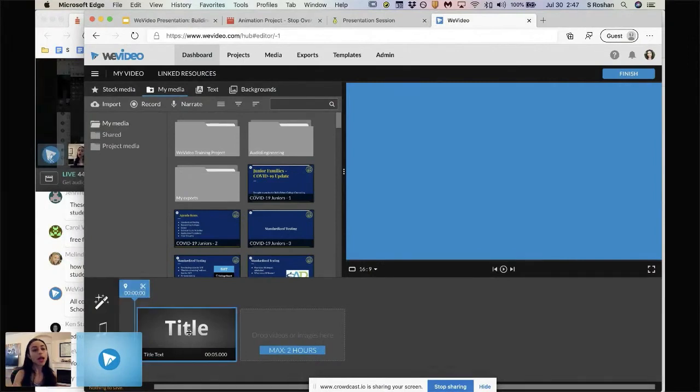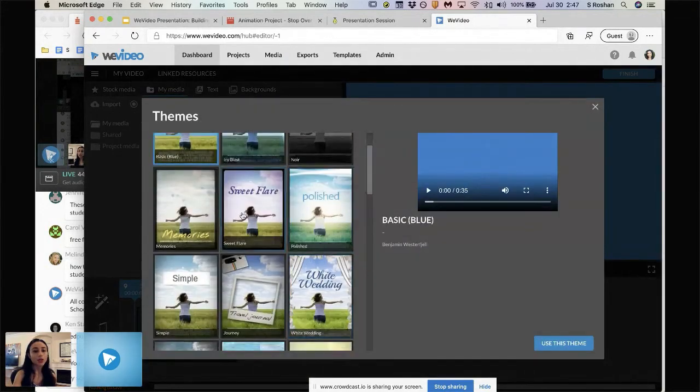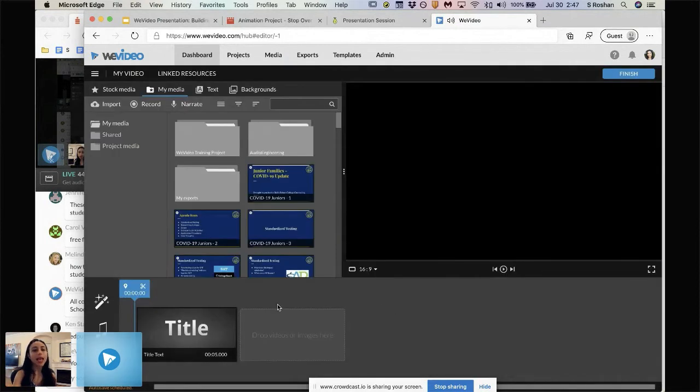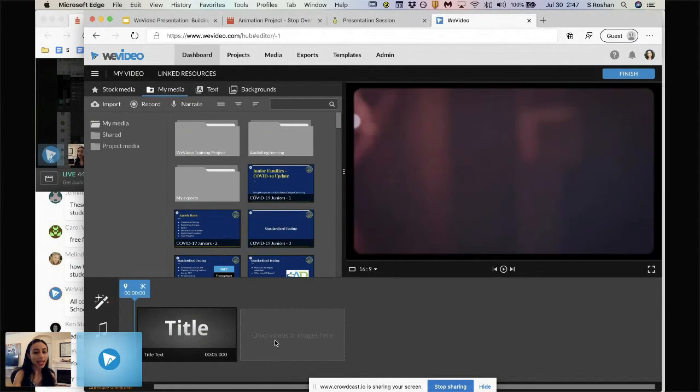It's a much simpler mode where they can choose a theme that they like, use this theme, and then drag in any of the videos that they have. They can change the title, and it's much, much simpler for them to get going and get started.